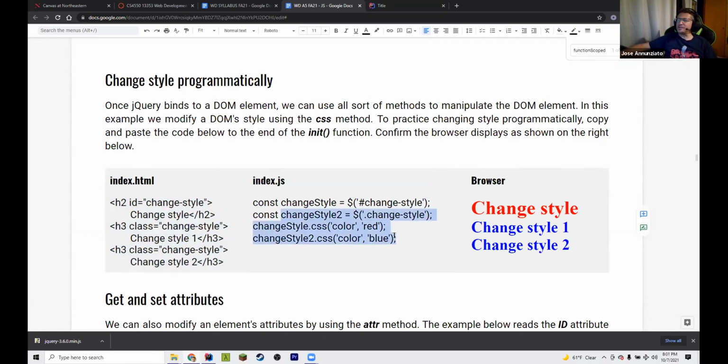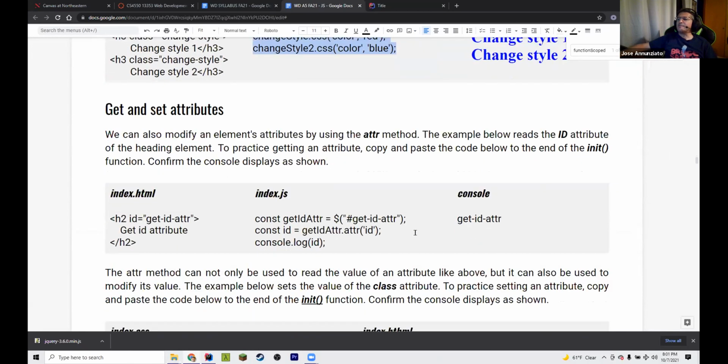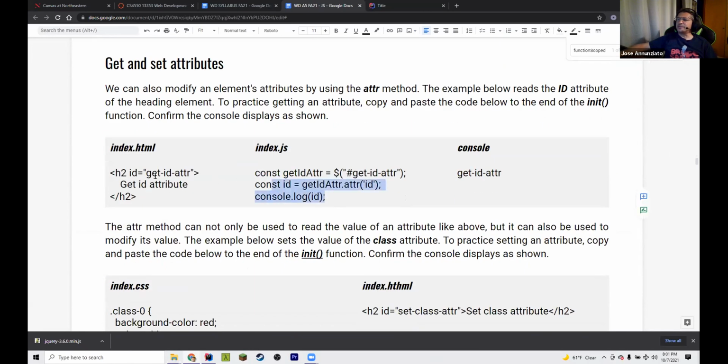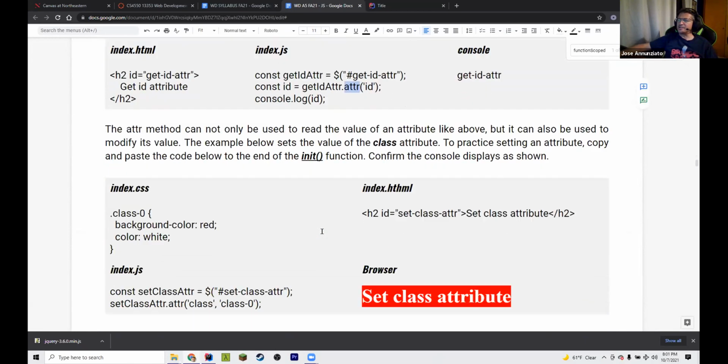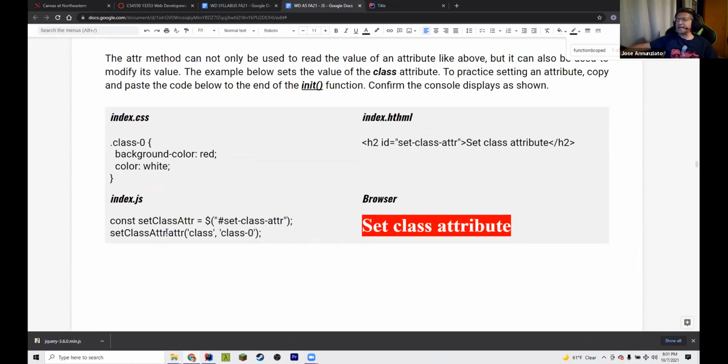Use CSS to change the color. Retrieve the attributes using the attr command. You can retrieve the ID or any attribute. You can change the attribute. You can read the attribute. You can set the attribute. Like for instance, if you have a class, you can set the class. You can add a class to the attribute.